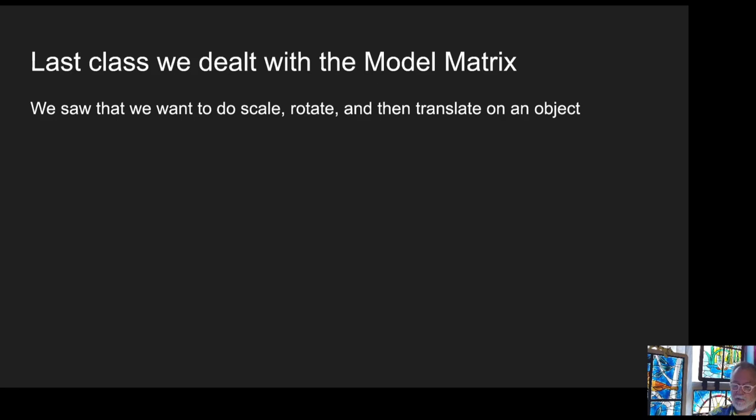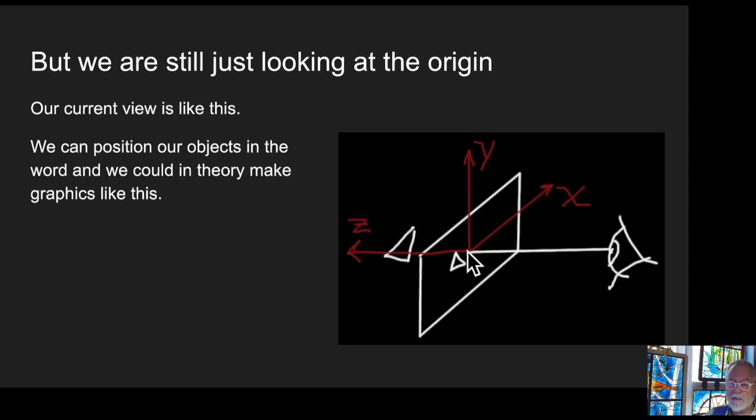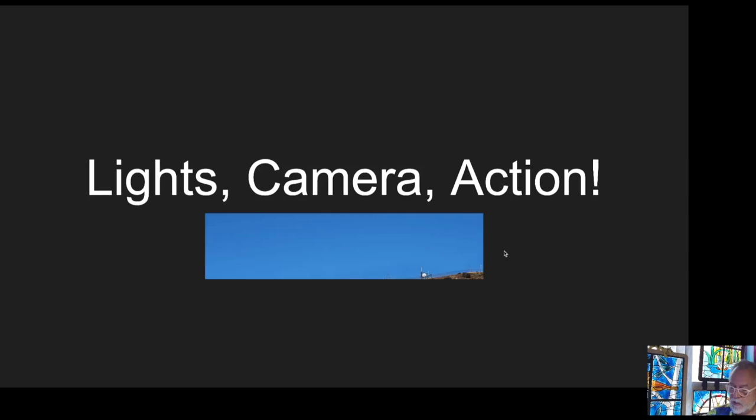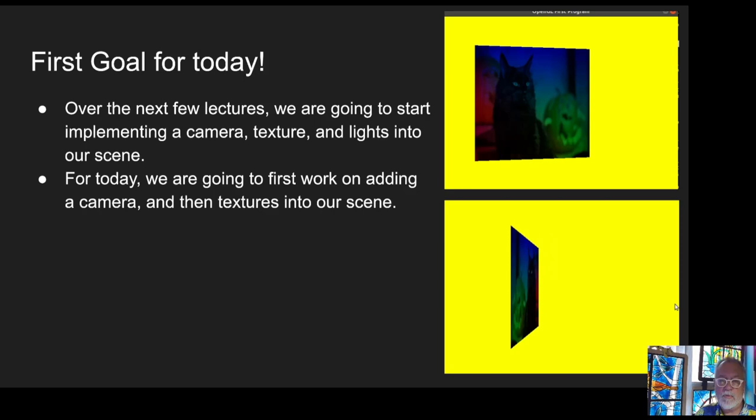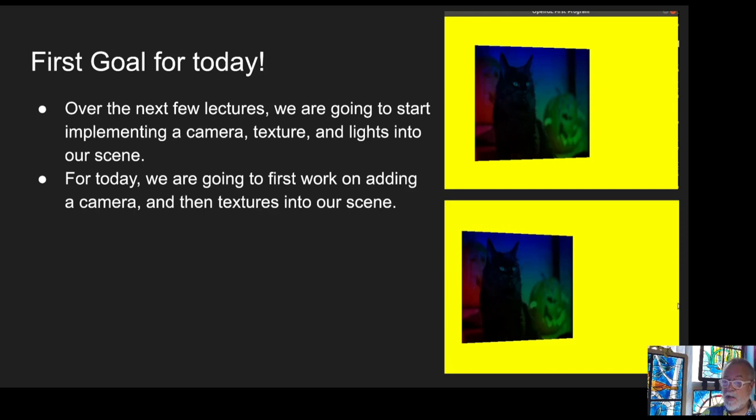We dealt with the model matrix last. So we're in this situation where we have our eye here that's looking at the center of the screen, and there's kind of objects behind them, and we splat them this way. And we saw basically unorthogonal. But that's not a really exciting world because what we'd like to do is take our camera and move it around, the same thing we do with a phone when we're taking videos. So we're going to talk about cameras first.